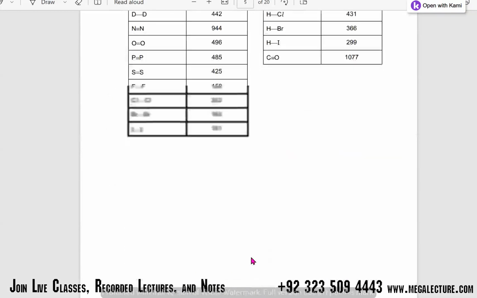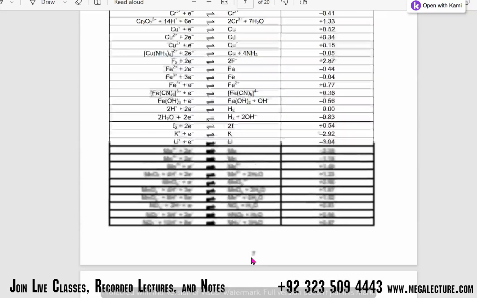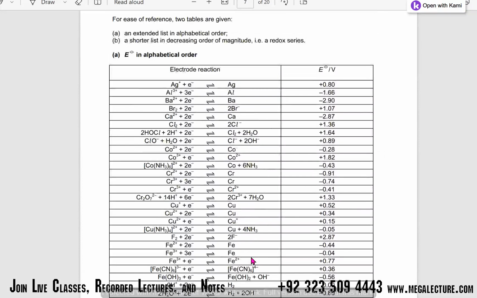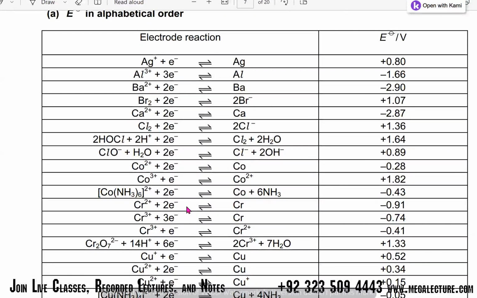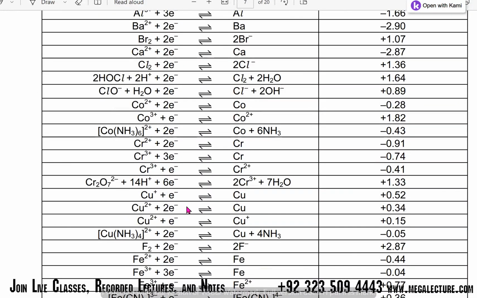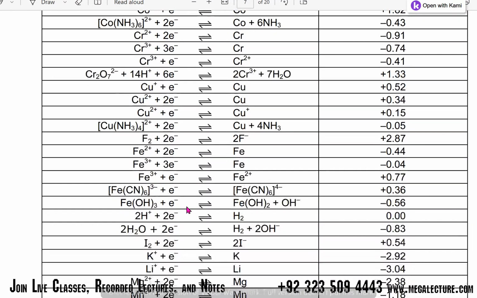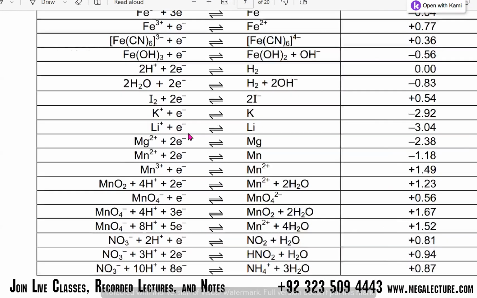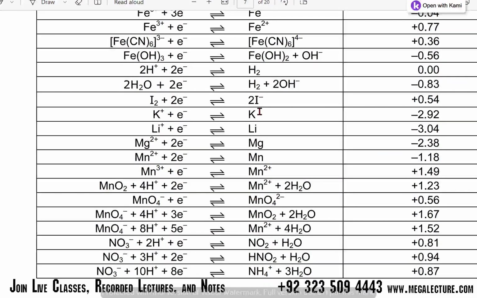So although it's going to be printed next to your question, if you look at the data booklet, let's only discuss species that want to lose electrons. Look at potassium over here. This is how it's going to be written: potassium in equilibrium with its ions. It's got a very negative 2.92 voltage. So that means it's got a very high tendency to actually lose electrons.